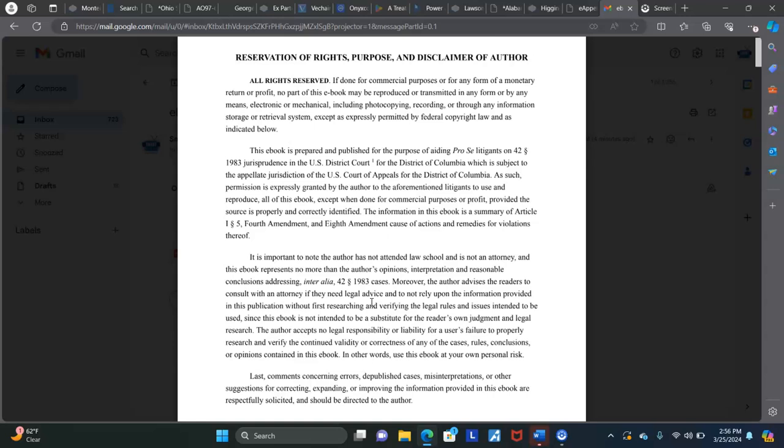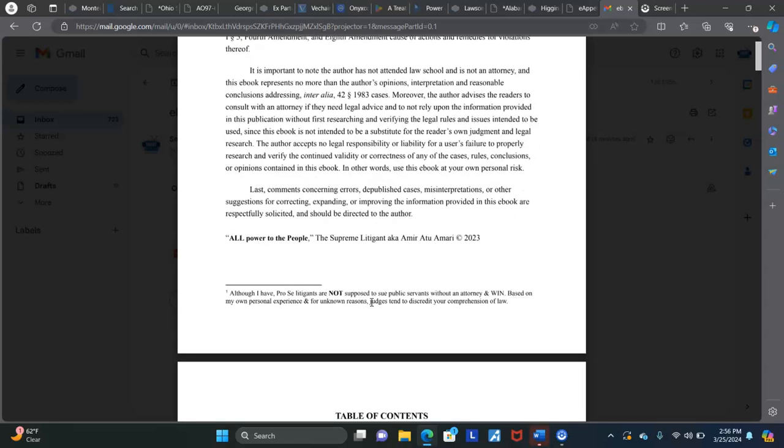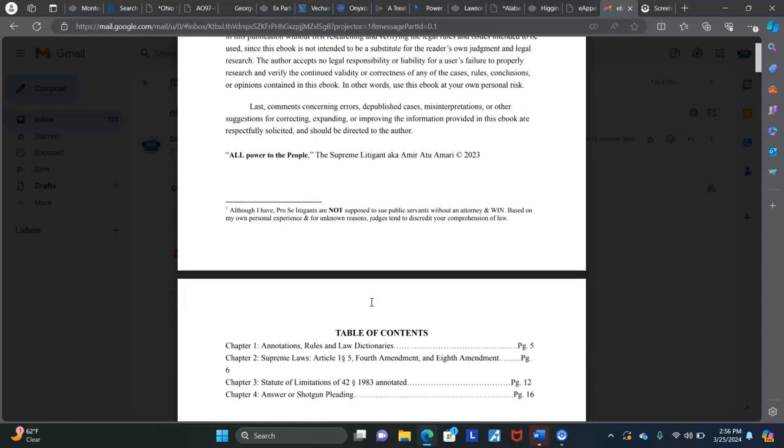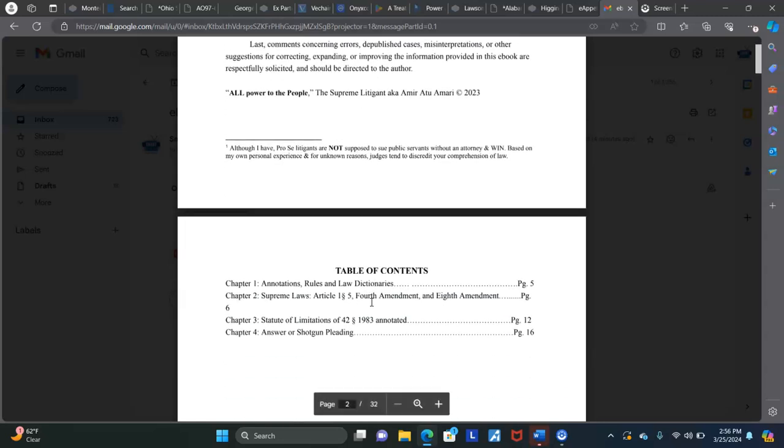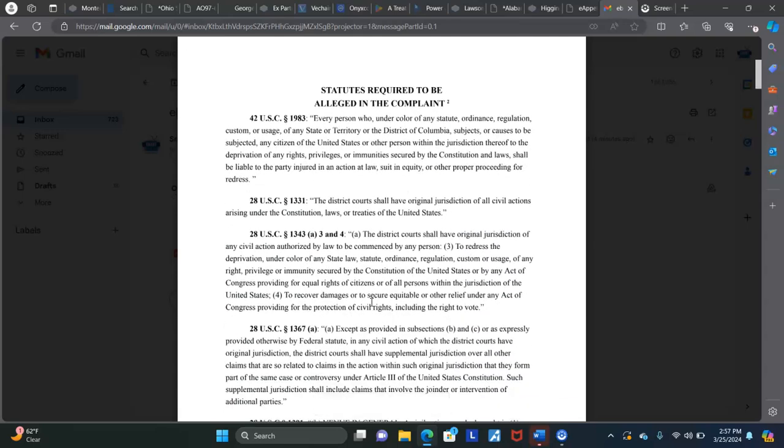So right now I'm just showing y'all some stuff. This is not finished, so of course you're going to see some errors in it. You may see some misspelled words or something like that, but this is just a rough draft. All right, so let's go. Some of this stuff has to be edited, but I just want to show y'all how it's looking so far.